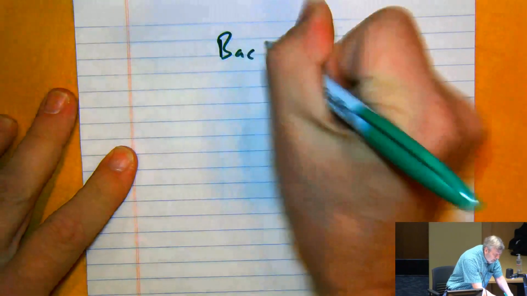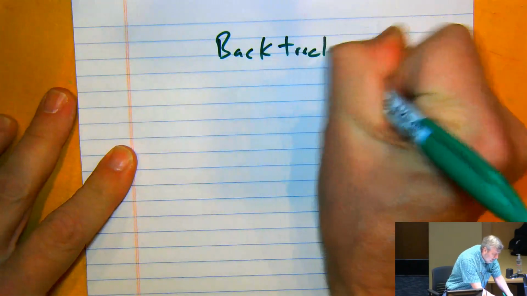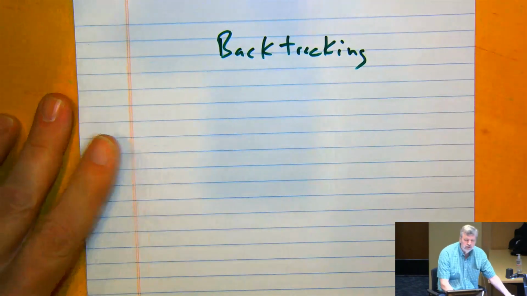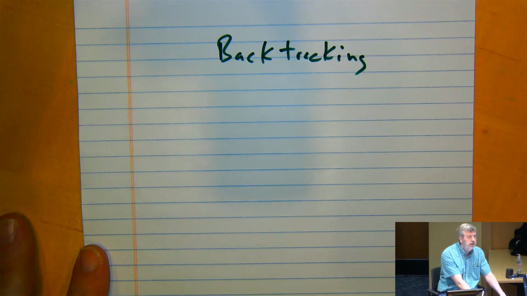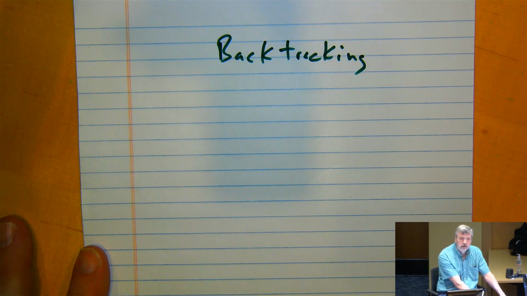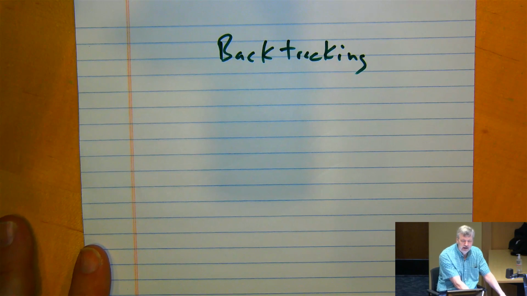So today what I'm going to be talking about is a technique known as backtracking, sometimes called recursive backtracking. This is something that not every university includes in their second computer science class, but it's something that I've always enjoyed having in the class. I introduced this at Stanford 35 years ago, I think, when I redesigned the intro courses there, and they still do a backtracking assignment today, so do we. It opens up some interesting problems. It's a nice application of recursion, so that's kind of why we like to do that.